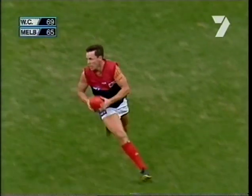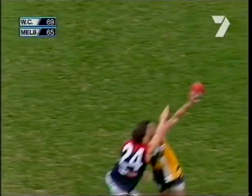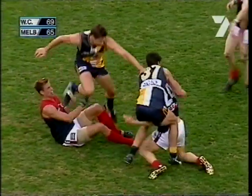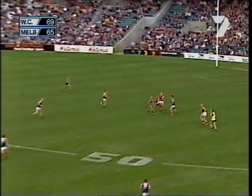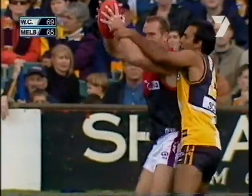Brown getting it away, and now they can run. Phoebe measured the kick one-on-one. Robertson, well done Williams. Robertson tried to lock it in. He did lock it in. Oh, Simmons was clumsy over the top. No free kick. Robertson desperate, but Taylor takes it away from the back. Sets it up. Here we go again. Needs to take the mark. Uncontested. Disappointing for the Eagles.